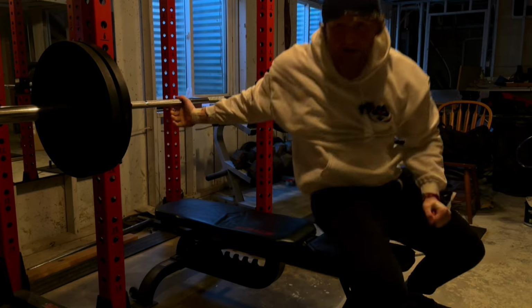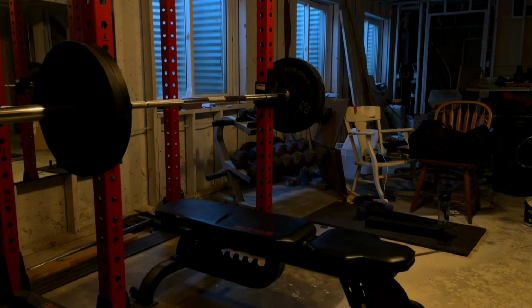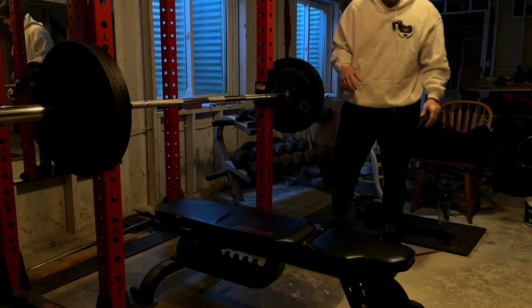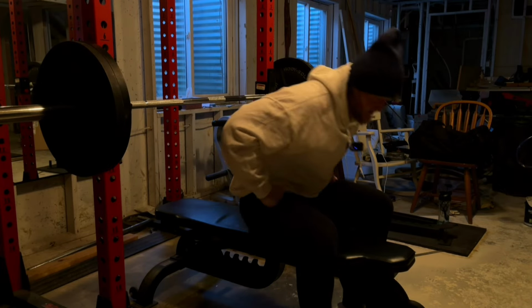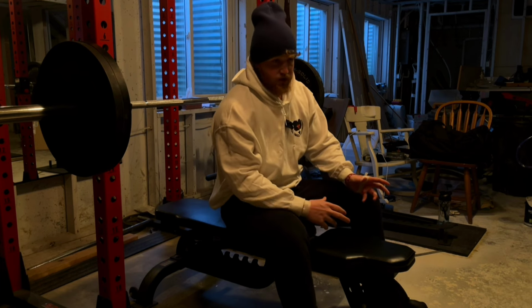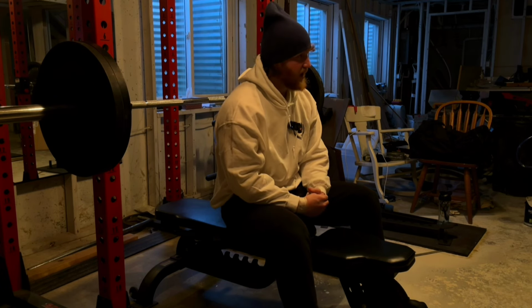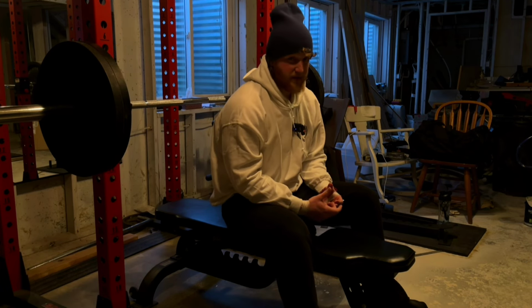I'm thinking, based on the way that felt, I'll probably just stick here and do a couple sets, get the blood into my tries, and then we'll hop into behind the neck presses. But the reason I do tries first doesn't really have much to do with shoulders. Most of your shoulder pressing movements are going to have a secondary effect on your triceps because they're used. So for an exercise like close grip bench, I want my triceps to be fresh. So that's why I do it first.